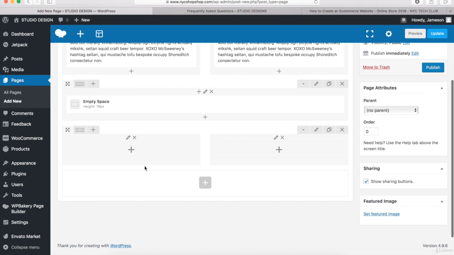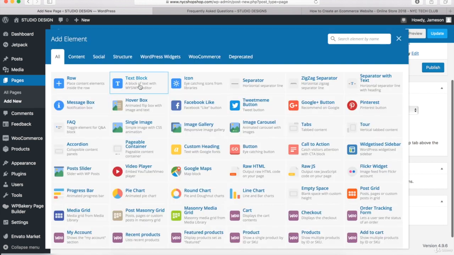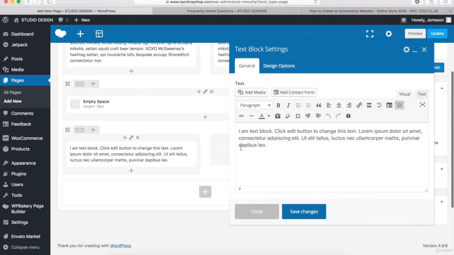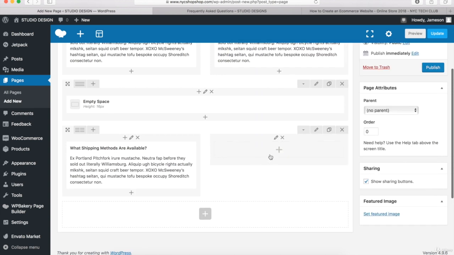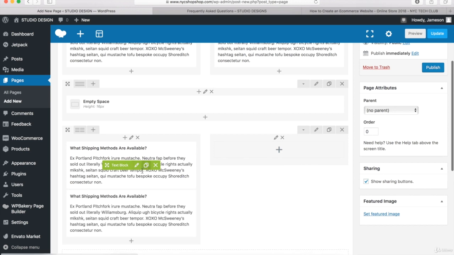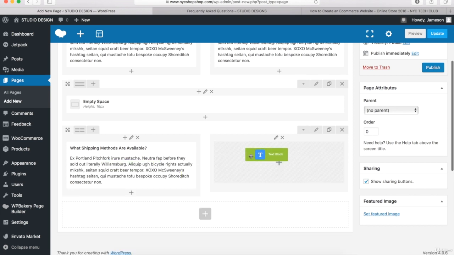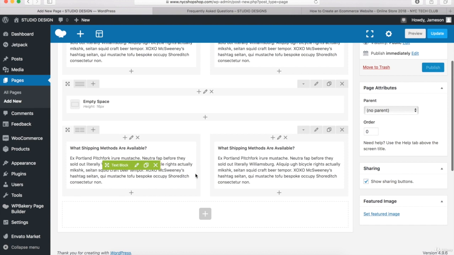And then we can add some more text blocks right here. So I'll just go in here and click on this. And again, I'll just paste in the dummy text right here. And then again, we can go in here and just duplicate this and drag this over just to save some time. And then you can do this over and over again to add as many different questions and answers as you want. And just make sure that you add the empty space each time that you separate a row. But if you're at the bottom over here and you don't have any more questions, you don't need to add another empty space. There should be enough padding before your footer.